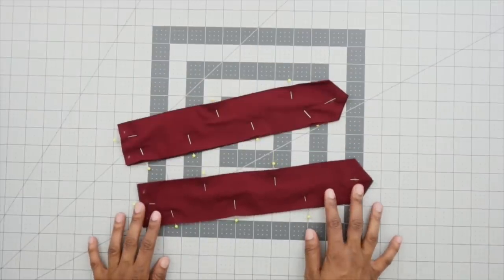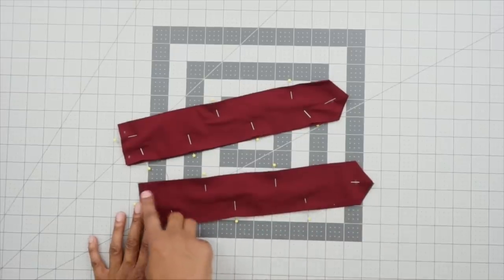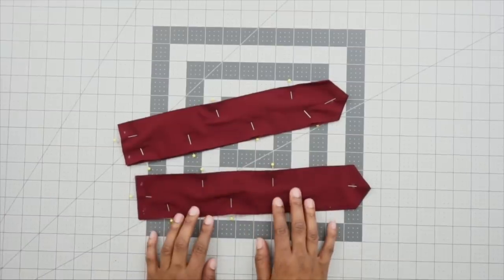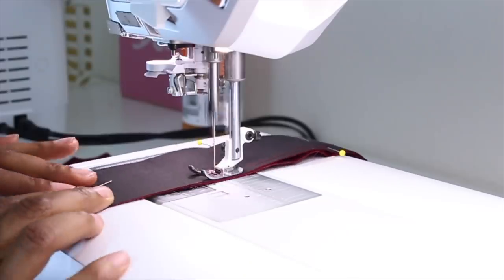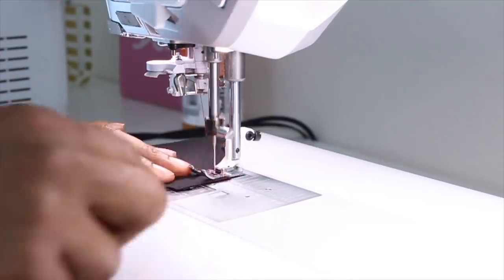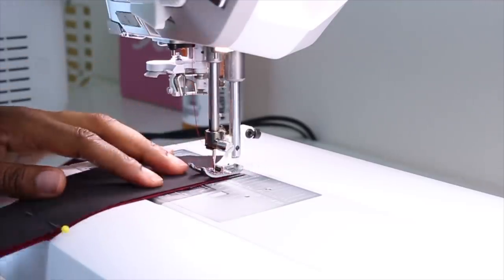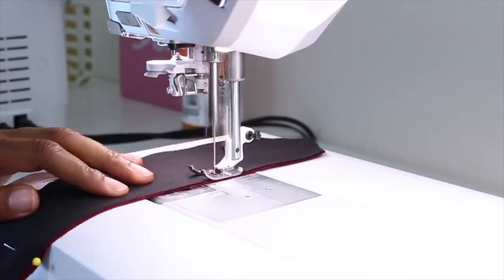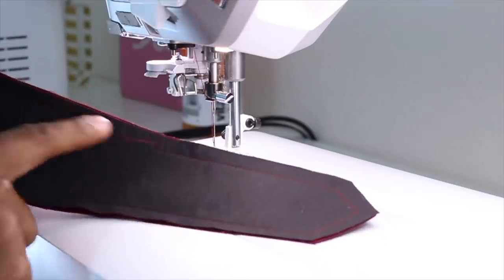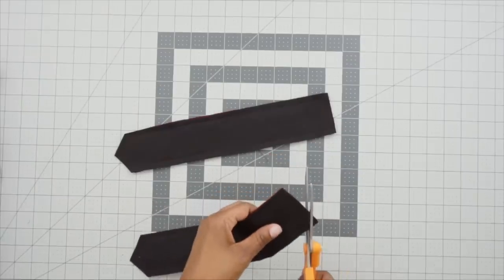All right, so I have my tabs pinned together with right sides facing. We're gonna go ahead and stitch in a 3/8 of an inch seam allowance all the way around the tab, but make sure that you leave an opening on one of the long sides so we'll be able to flip everything right side out. So let's go ahead and do that now. Go ahead and stitch your other tab the same way, and don't forget to leave an opening on one of the long edges. Once you have the tab sewn, go ahead and trim them.